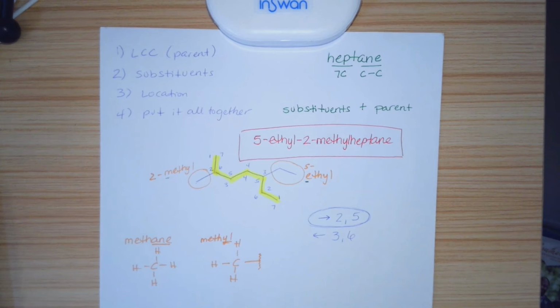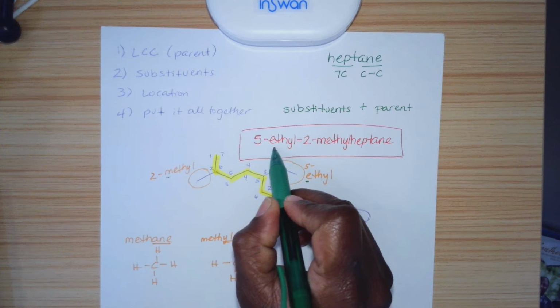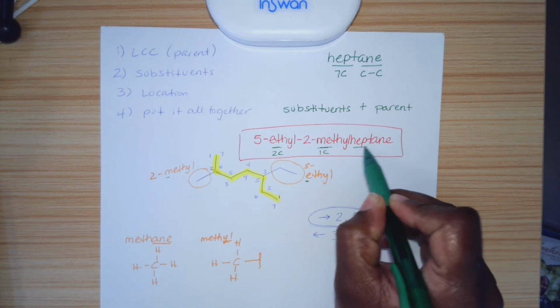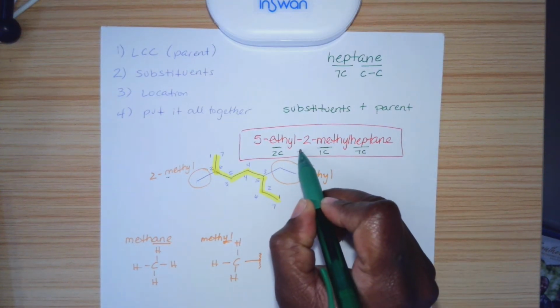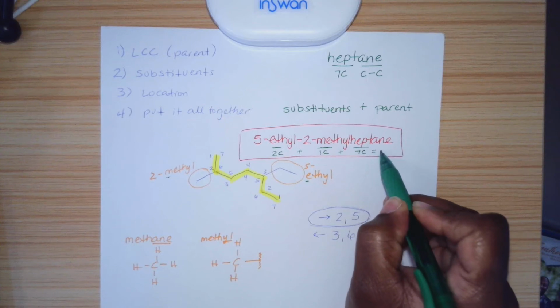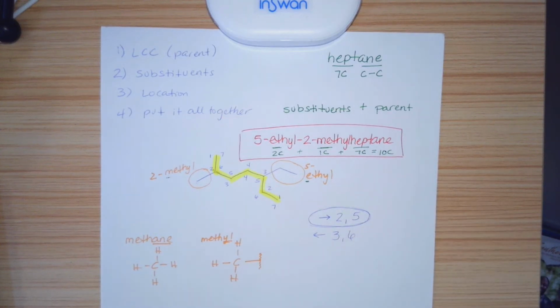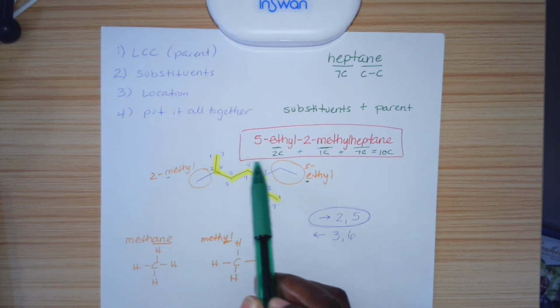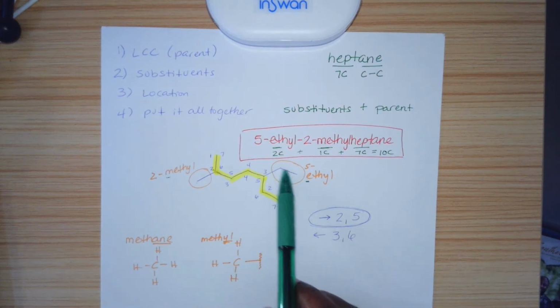You can still check your work in chemistry as well. When you finish with that name, go back and add up those hydrogen atoms, those carbon atoms. Eth accounts for 2 carbon. Meth accounts for 1 carbon. Hept accounts for 7 carbon. So when you add all these together, your compound should have a total of 10 carbon atoms. If your compound does not have a total of 10 carbon atoms, that lets you know that your name is not correct. So if we go through and count, so I'm not worried about the continuous chain, I'm just counting my carbon. So I have 1, 2, 3, 4, 5, 6, 7, 8, 9, 10.